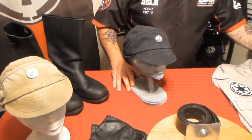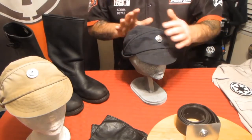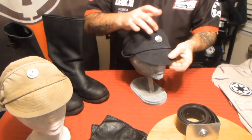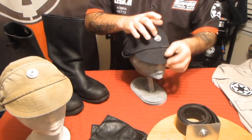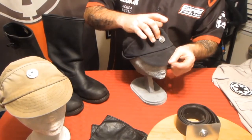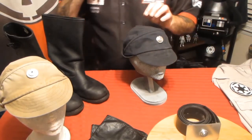Let's see, Cosplay Sky, they're anywhere from $18 to $20. The biggest thing, just pay attention to what that cap is going to look like and the comm disc. Make sure to check with your GML because sometimes they're smooth and sometimes they're not, like these where they're grooved. So just check with your GML.